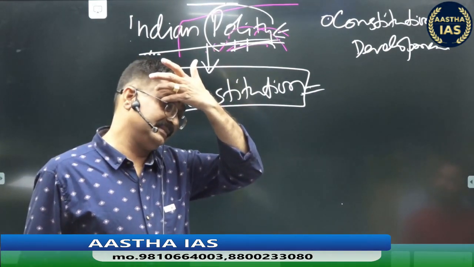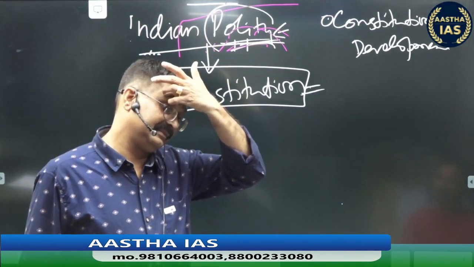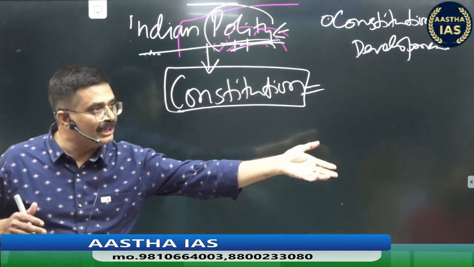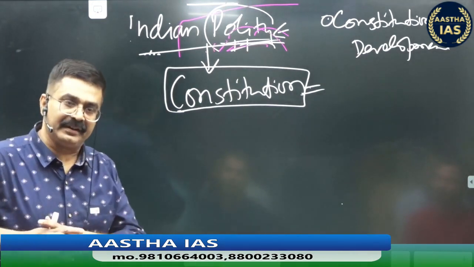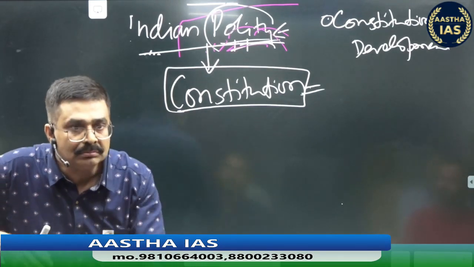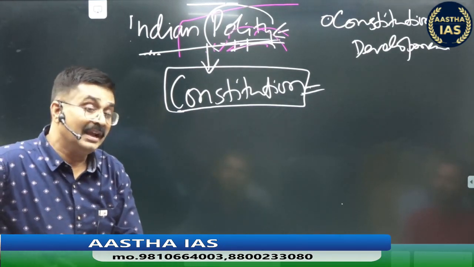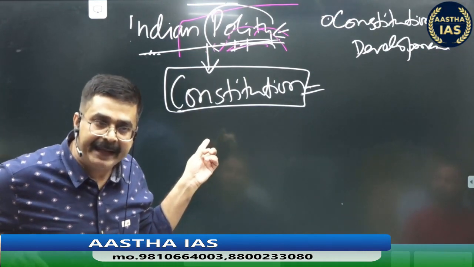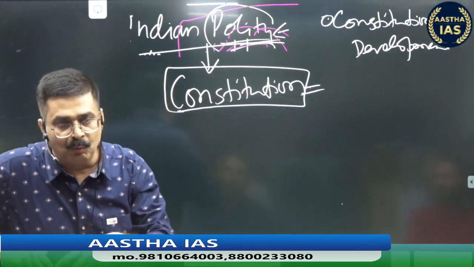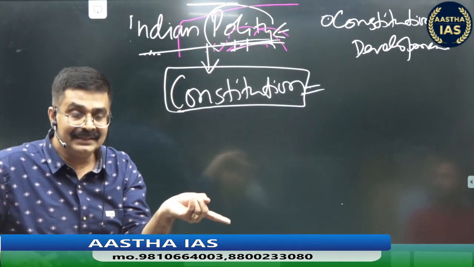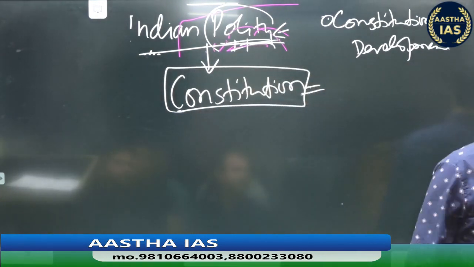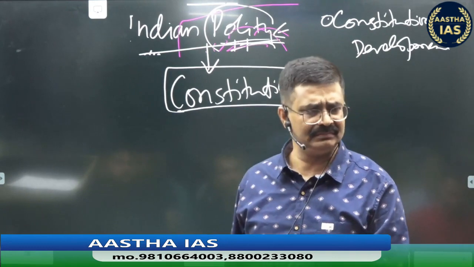And then 1937 was there, when provincial elections were held. In '39 there was the Second World War. And without consulting the popular leaders of India, it was announced that India would participate in the World War. That was resented by the Indian leaders. And then a standstill was there. And mass resignation was there, a lot of things. Then the August Offer was there, in '40.